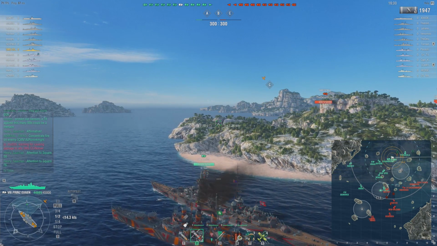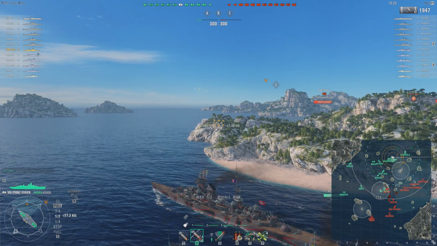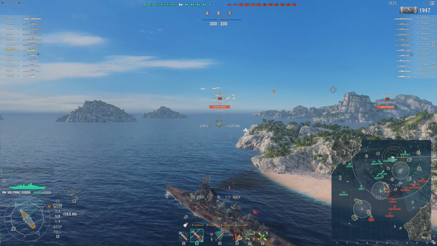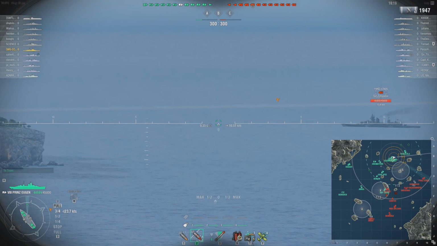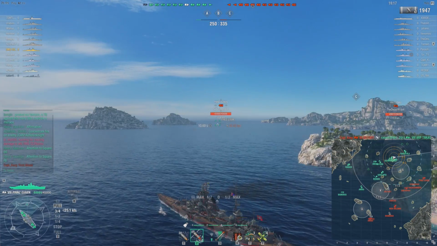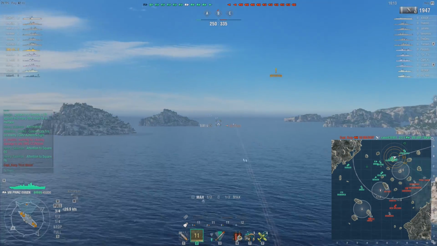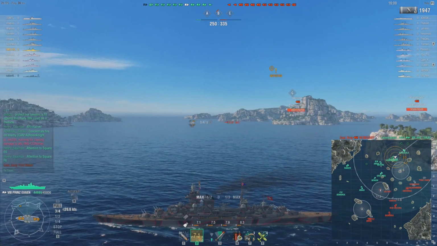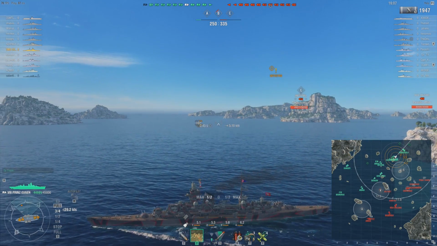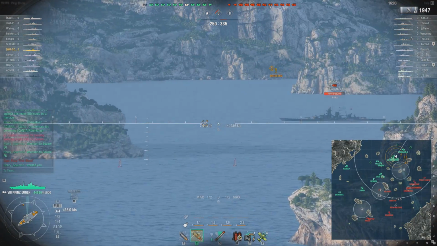So why did I play this? Well, the German cruisers, the tier 8, 9, and 10 German cruisers received a buff in the form of better bow and stern armor. Now, that includes the Admiral Hipper, the Prinz Eugen, the Rune, and the Hindenburg. Now, what was the buff? It went from 25 millimeters of bow and stern armor to 27 millimeters.